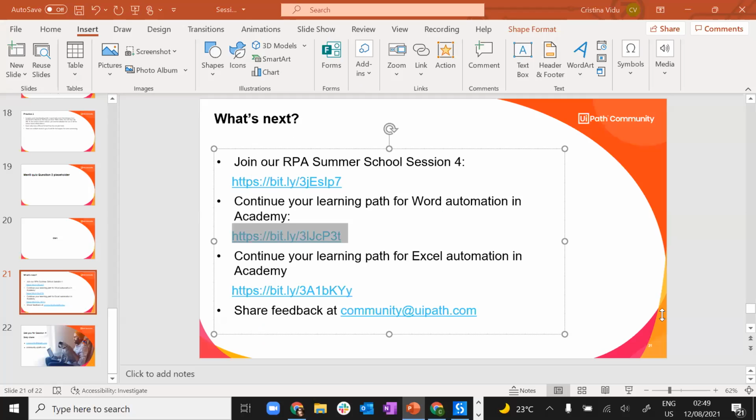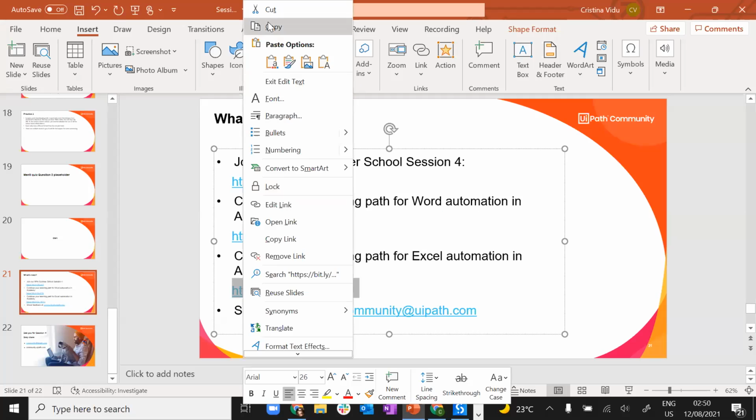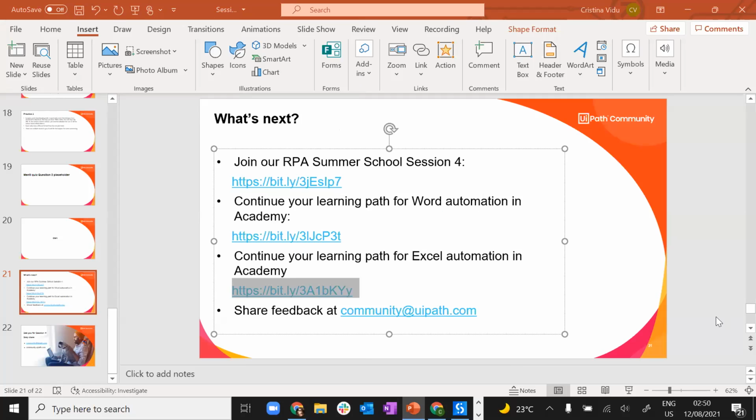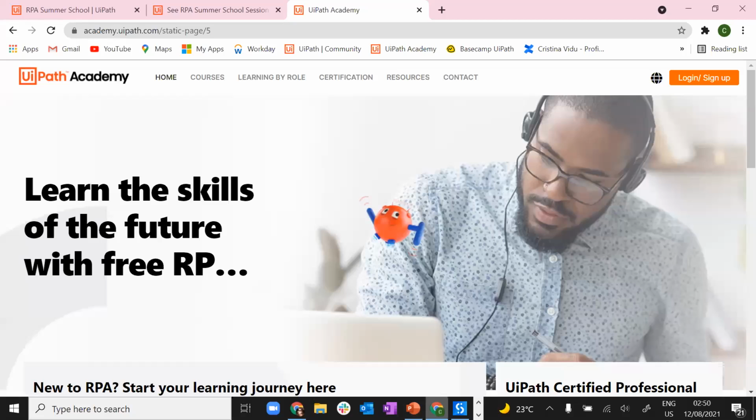So this is for Word automation in Academy, and you will find it filled with resources. It's at a very slow pace, and you will find the exercises there. And this is the link for Excel automation in Academy. So this will take you directly into the courses. So save those links if you want to go in Academy directly to the courses.